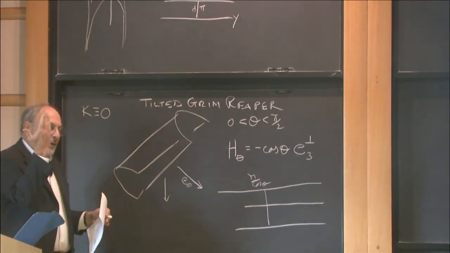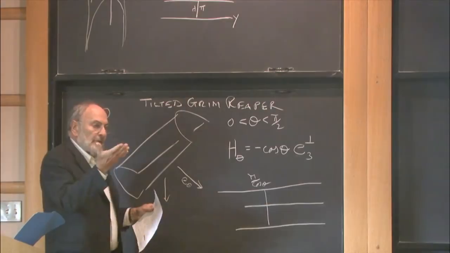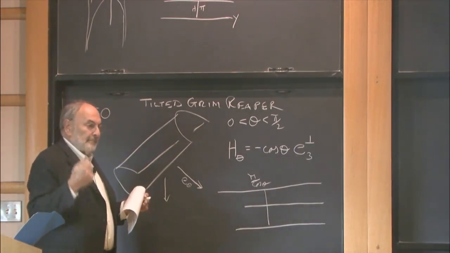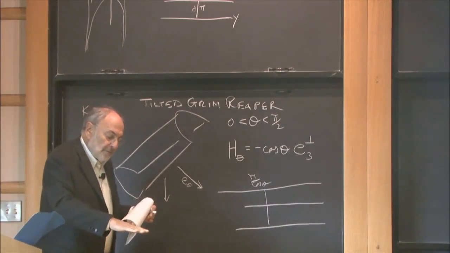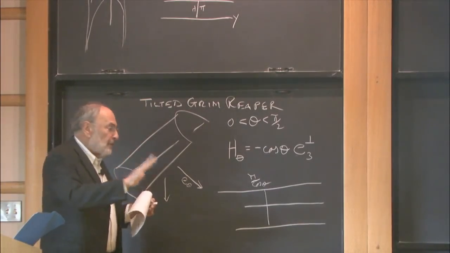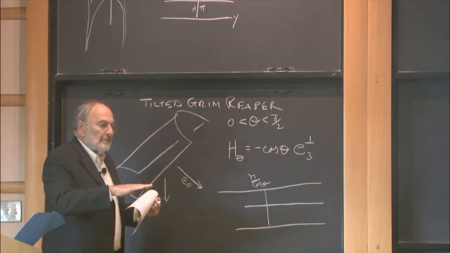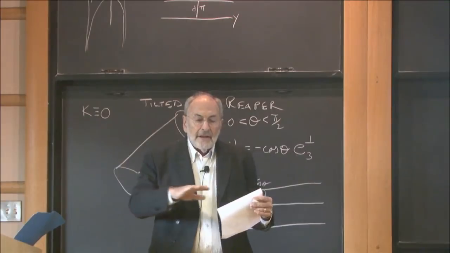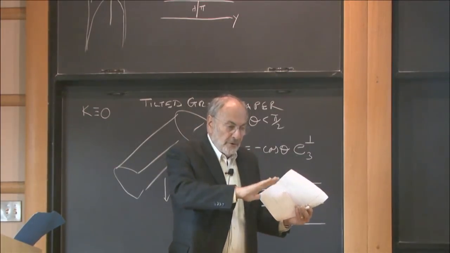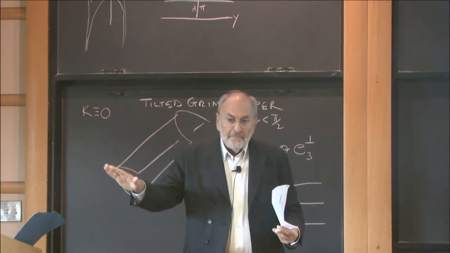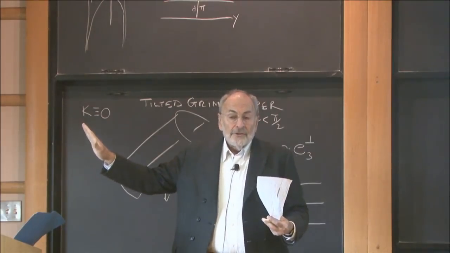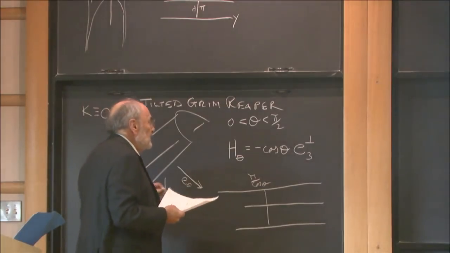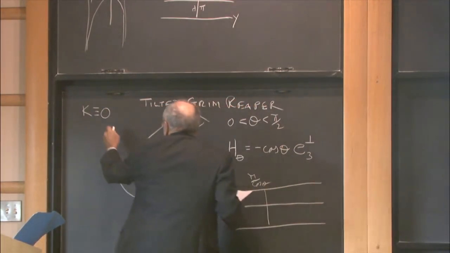you're tilting more and more. If you let theta go to pi over 2, you're stretching this thing out and tilting it up. It becomes a vertical plane. So you go from the Grim Reaper to a vertical plane. I could have tilted the other way, but rotation is not going to make any difference to the mean curvature. So I can get any angle between 0 and pi over 2, and I could rotate this thing in any direction so I can get it tilting in the other way with the same angle. And by doing this, I didn't change the curvature, so the curvature is still 0.